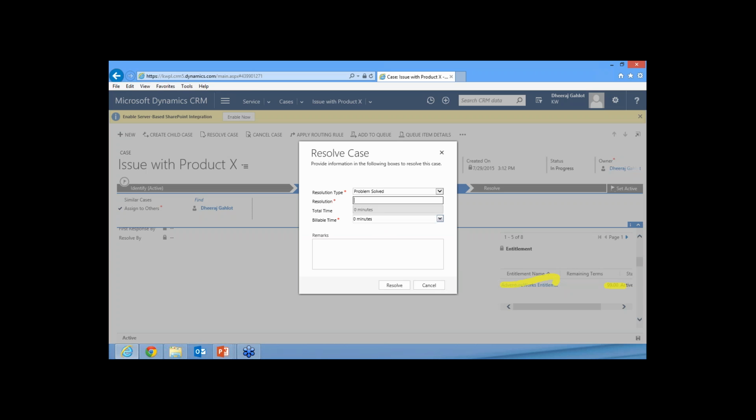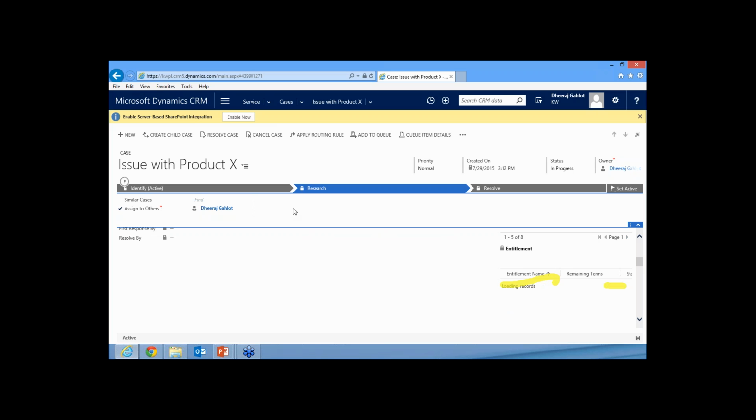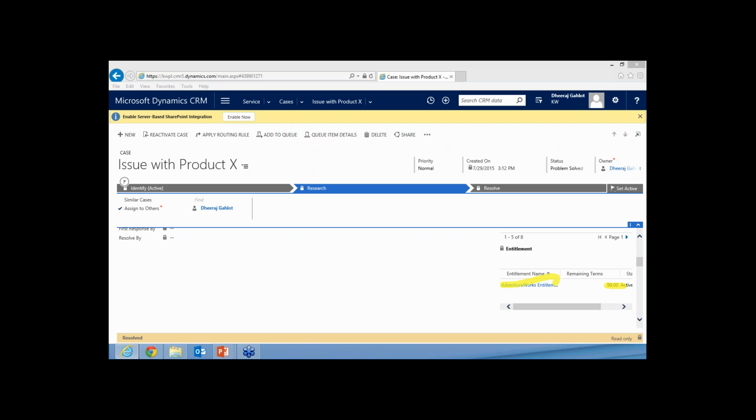I have to provide a resolution here, and additional remarks which I want to display can be keyed in here. Now if you look at the entitlements, it's now 98. That's the beauty of working with the entitlement, depending upon the condition which you have defined.